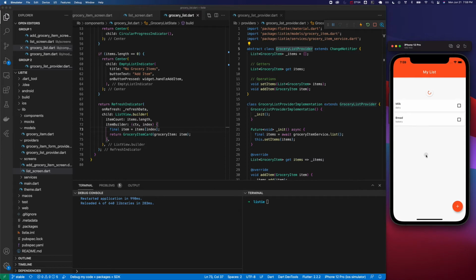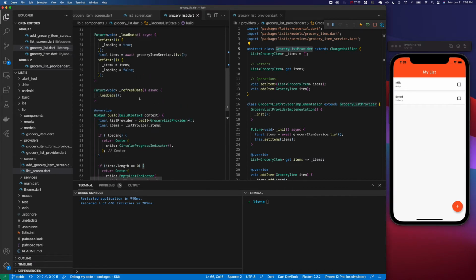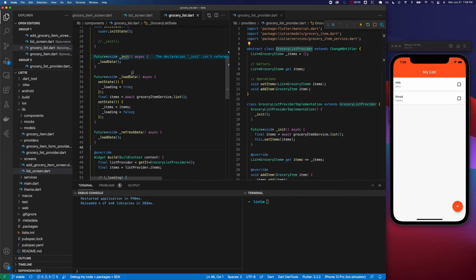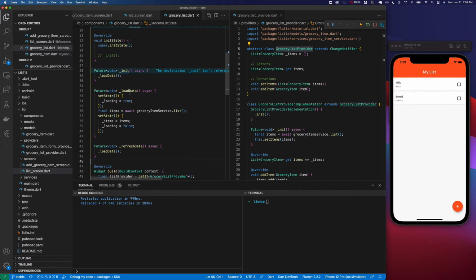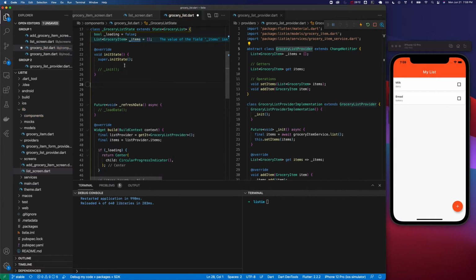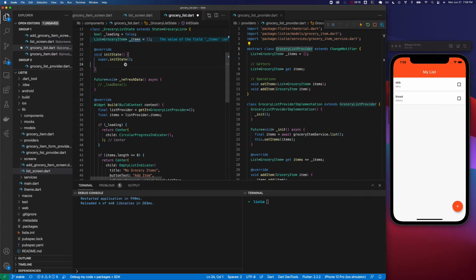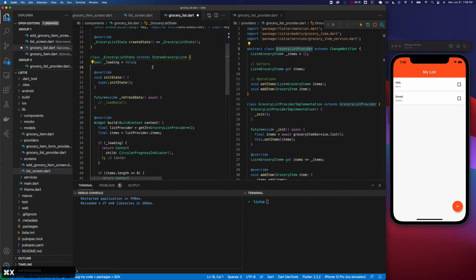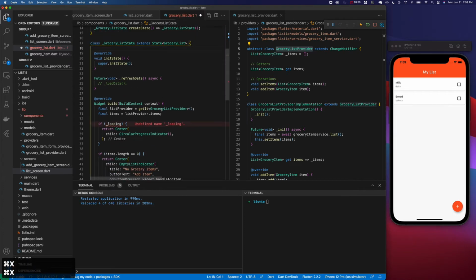Now this is funny, because if I refresh, it's still there. What that refresh is actually doing is calling that API again. So that's not what we're going to want to do, so I'm going to get rid of that. We won't be doing it this way anymore. We won't be doing this anymore. We won't be doing this. The one thing we do need to make sure of... So we don't need this anymore. We actually don't even need this loading anymore.